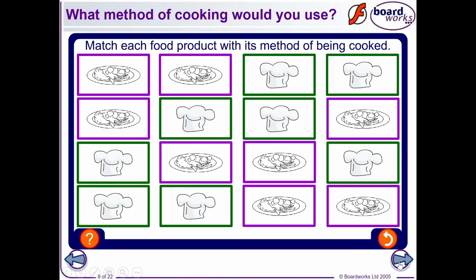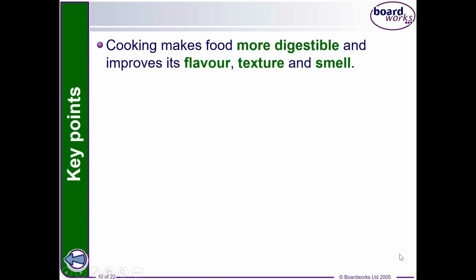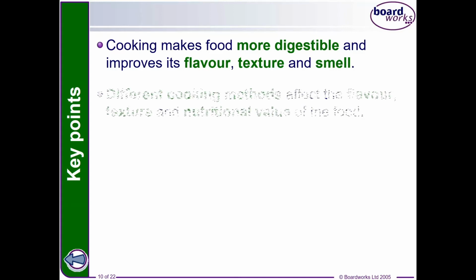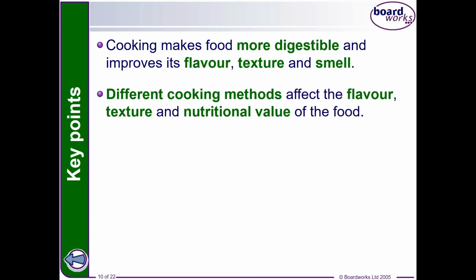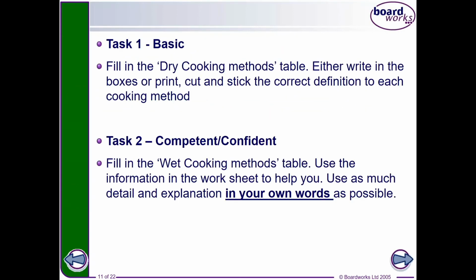So there's lots of information on this PowerPoint about different types of cooking methods. And the main points are that cooking makes food more digestible and it makes it taste loads better. It makes it much yummier. Flavour, texture and smell are improved, and it also affects the nutritional value.